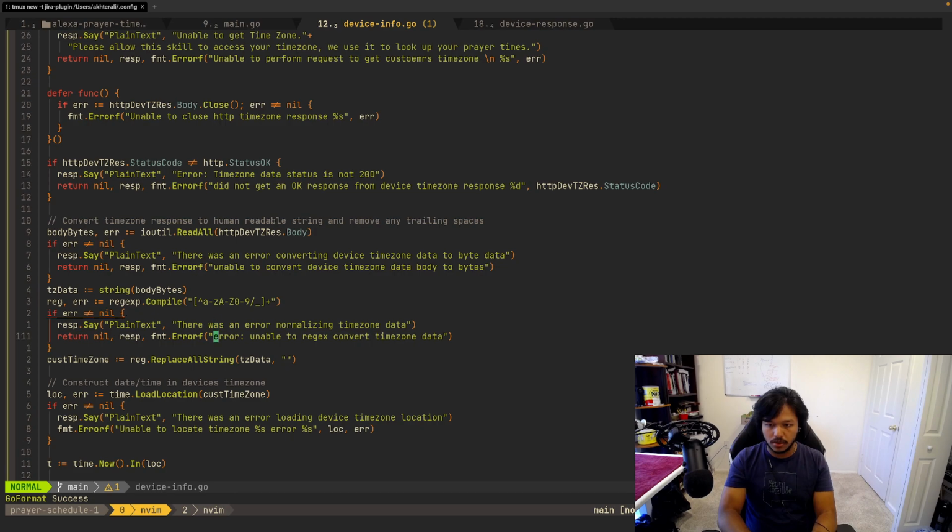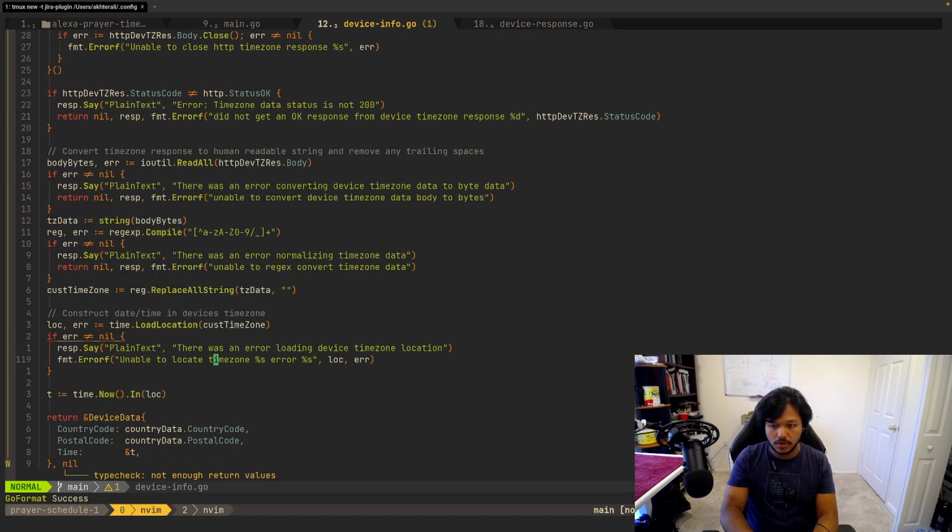I'm pretty sure Golang already provides this. Alright, so then here, do the same thing.